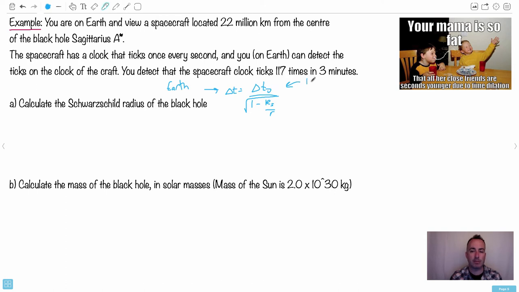People in the spaceship, we'll make that one second, because they're going to have one tick every second, one little tick of their clock ticking along. But what do we see? We see that it clicks 117 times in three minutes. So we need to find some way to use that information. We can say that three minutes, how many seconds is that? Three minutes, there's 60 seconds in a minute, 60 times three is 180. So we have 180 seconds to have 117 ticks. So we can figure out then how many seconds.